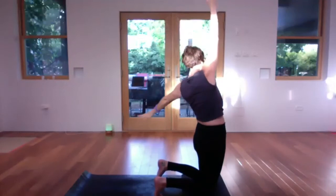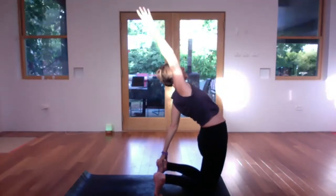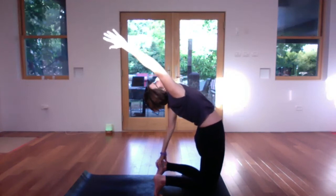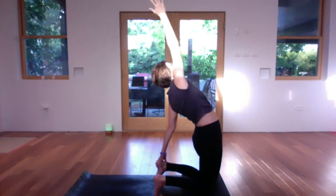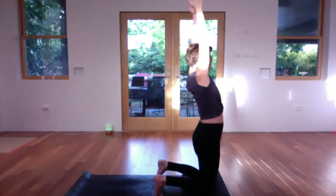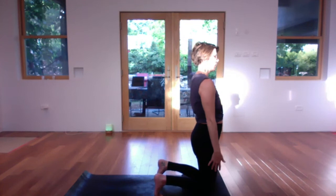Breathing out over to the left. Left hand to the heel. Hips reach forward. Lift your heart towards the sky. Reach straight back with that right arm. Drop your head towards your shoulders. Breathe. Good. Reach up first with the right hand. Head comes up, then left hand. Breathe out. Hands come down alongside the body.